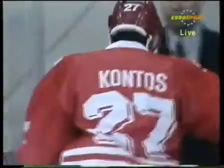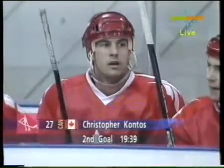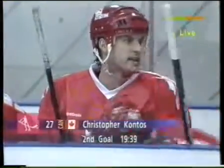Well, Nedved had several options there. He looked at Kariya. Kontos was there too. And that's the option he went with. Delfino once again picking himself up off the ice. Peter Nedved hits the blue line, takes a look. He's got Kariya cruising behind him. Elects to go to the right wing where he's got a left-hand shot in Chris Kontos. He delivers the goods, his second goal of the period. The Canadians out in front by 5 now, 6-1. 21 seconds to play in the second period. A commanding lead now by the Canadians.